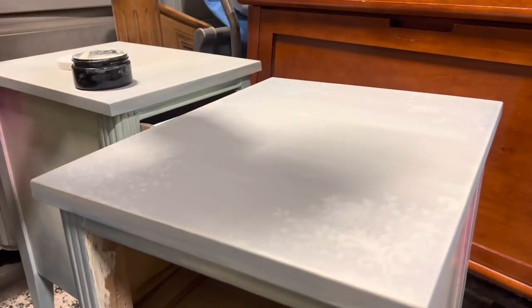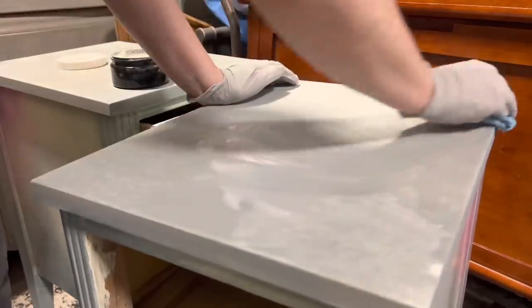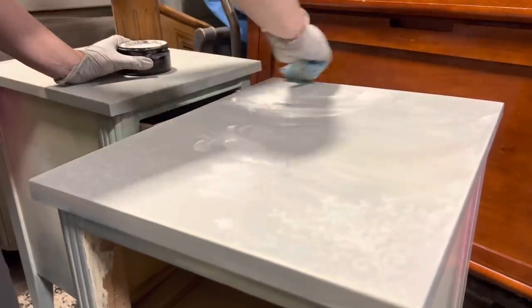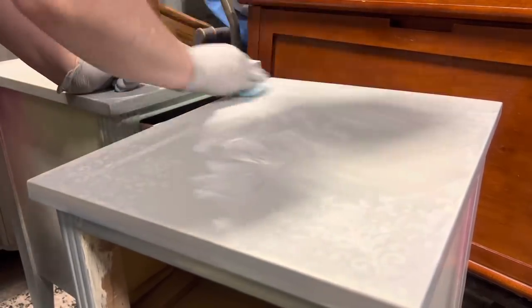Now back to the tops, I'm just taking some of the white wax and I'm going to white wax these. That's going to tone everything together again, give it more of that watery look that I'm going for, and give it quite a bit of extra protection. Anytime I can on the tops of things, I always seal with poly and then add wax as well.